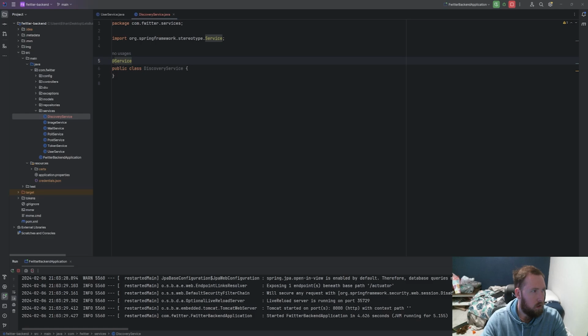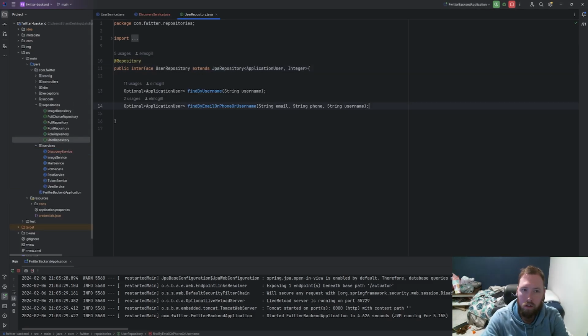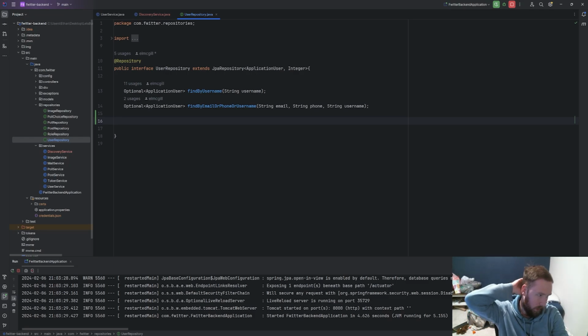And basically there's several things. There's top, there's latest, there's people, there's media, and then there's lists. I don't know what lists do. Basically, I want to be able to search for people. So we're going to do hopefully a little bit of a fuzzy search. We might need to go into our user repository and search for a user by something. The only thing is I'm not 100% sure how we're going to deal with this and what we're going to search by.